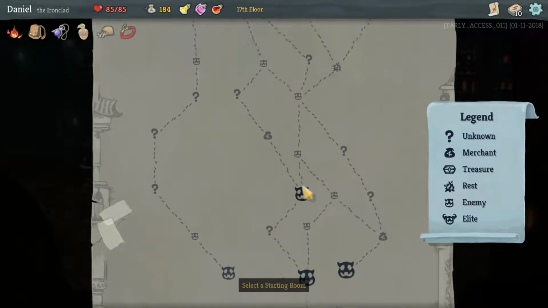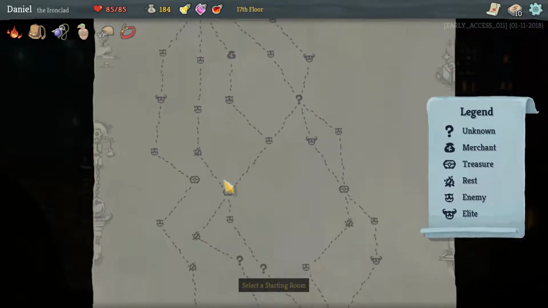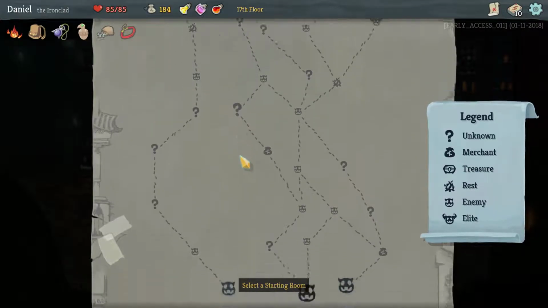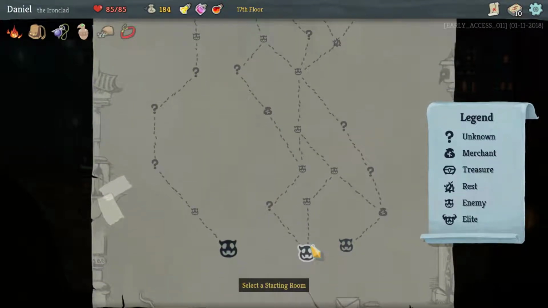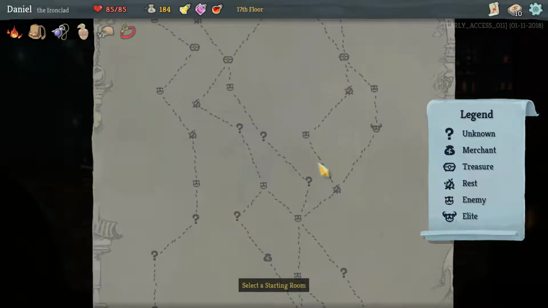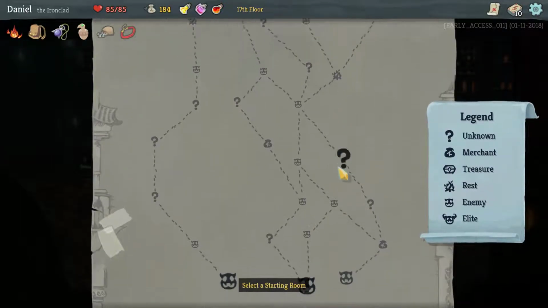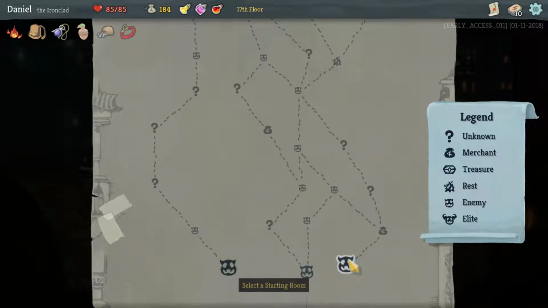I think we'll take that early shop. I'm just looking at these paths. Shops are great. The alternative option is this even earlier shop. I'm loving the shops right now. I'm also loving the campfires. We could do this. Let's just do that.